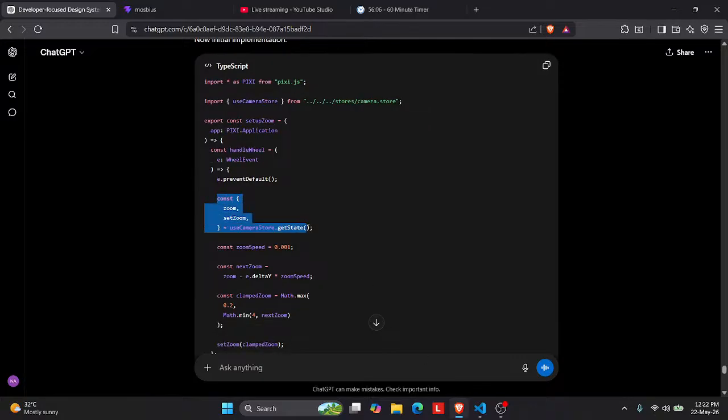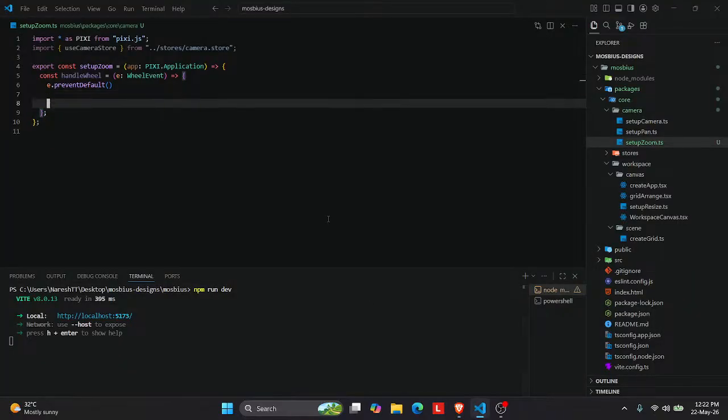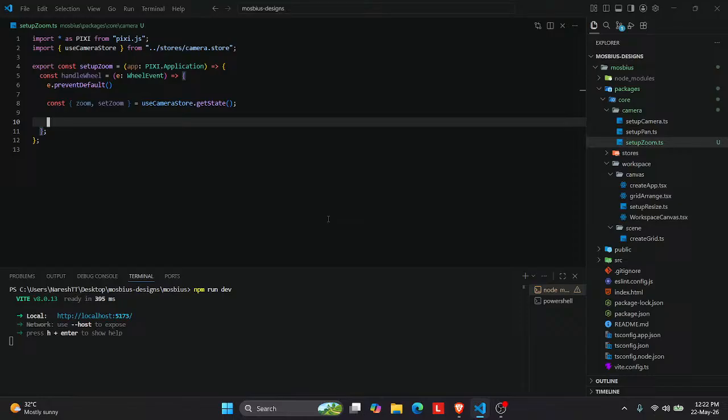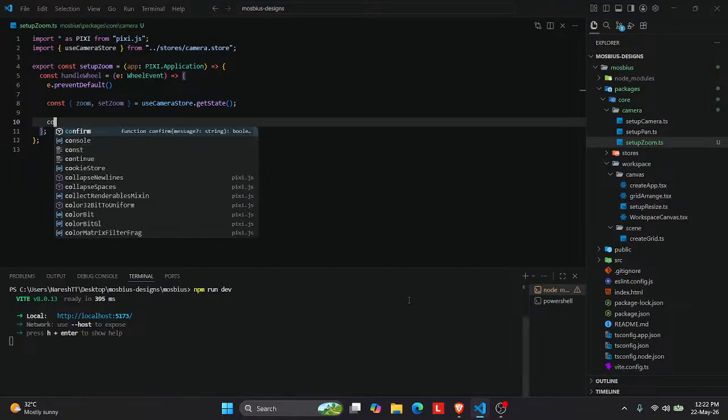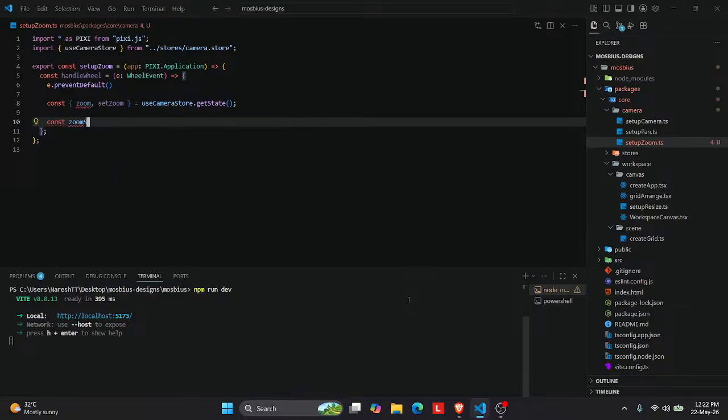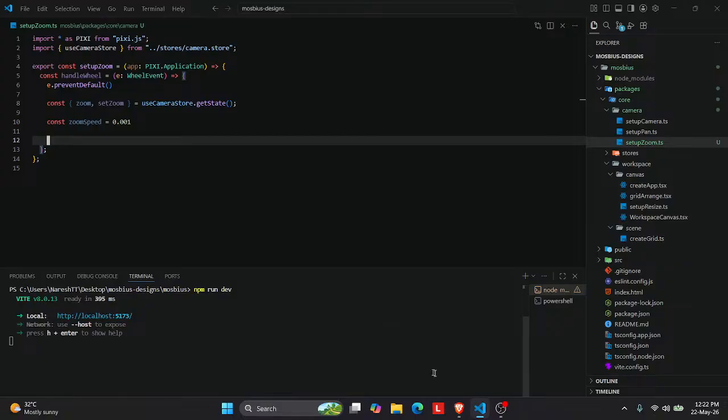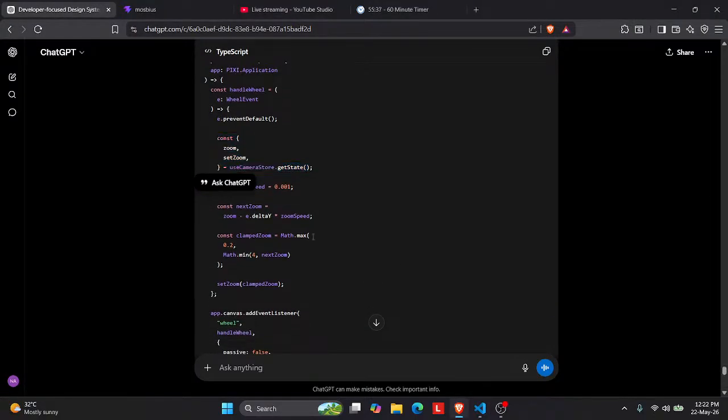And then we are getting the state. And then const zoomSpeed is equal to 0.001. And e.deltaY times zoom speed.